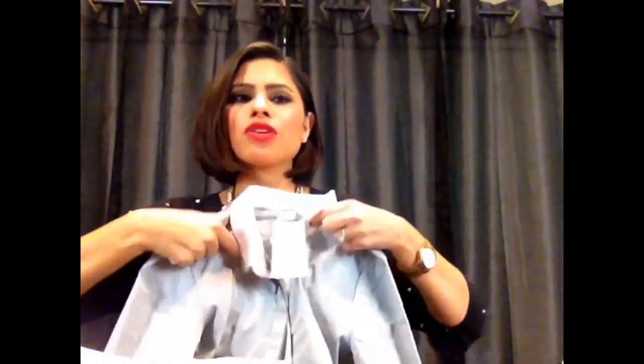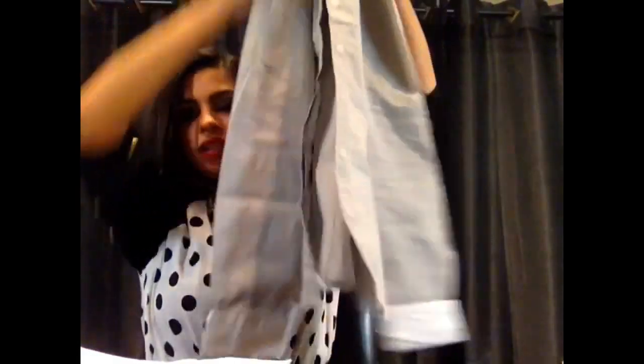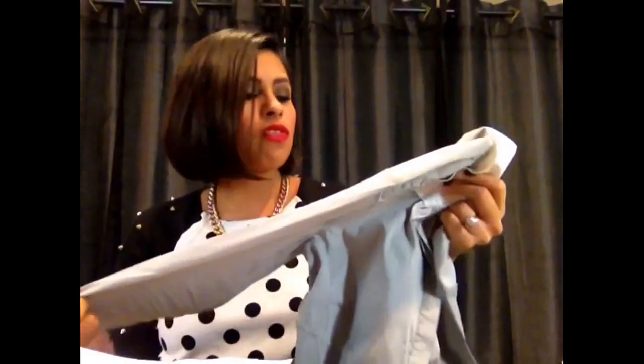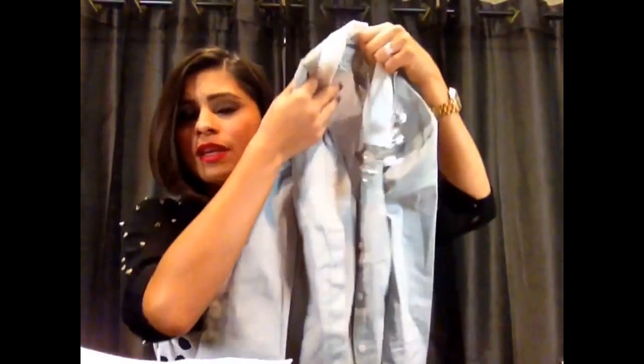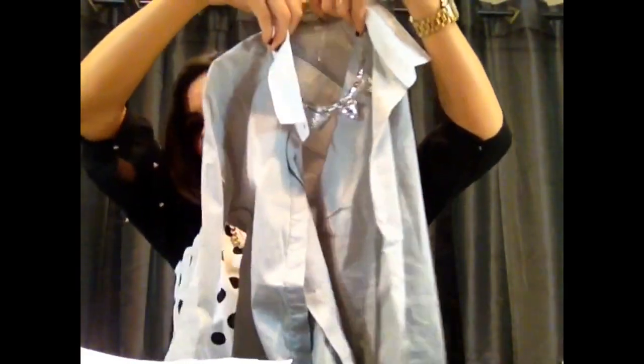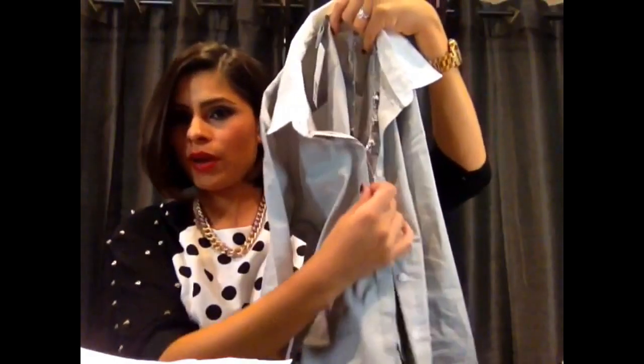The next thing I bought from H&M is because I've been really into this preppy look — collared t-shirts tucked in with belts, and nude or black flats. I've been wearing my Tory Burches more than ever. I got this collared shirt with white collar tips on the arms, it's gray, and I love this look. I paid seven dollars for it. Paired with that necklace, it's maybe ten dollars total for the whole look — super cute.